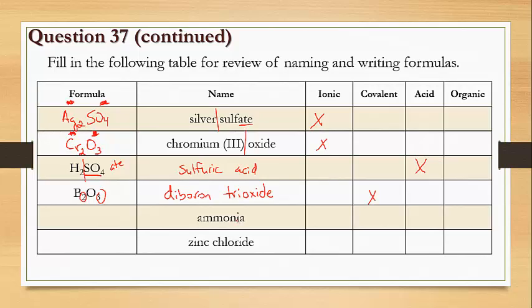Okay, ammonia is a kind of a special one. That's one that actually is written in your gold packet, one that we'll come across a number of times next semester too. So that is just simply an NH3, one that you just get from the gold packet, and that is a covalent substance there.